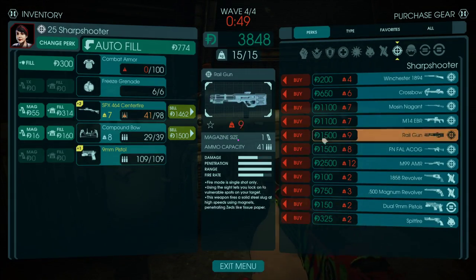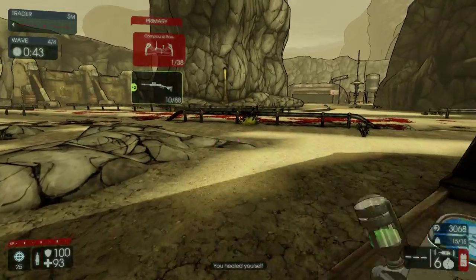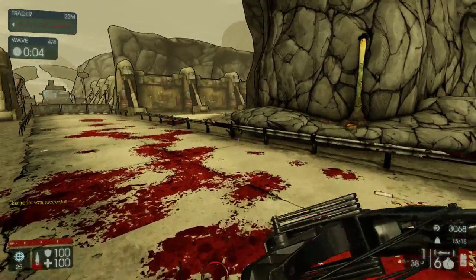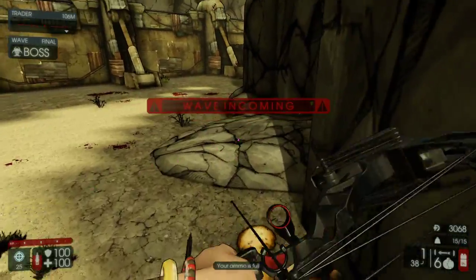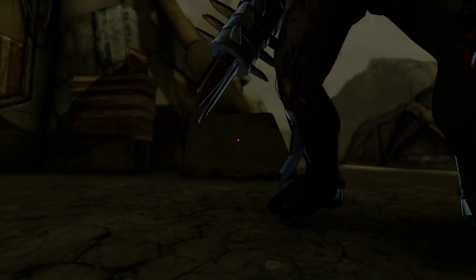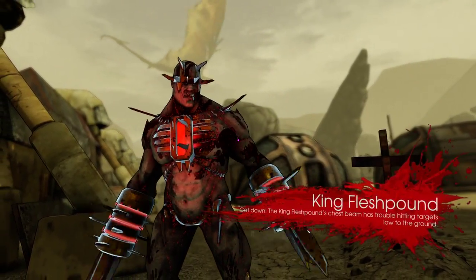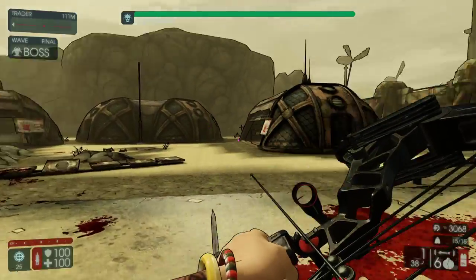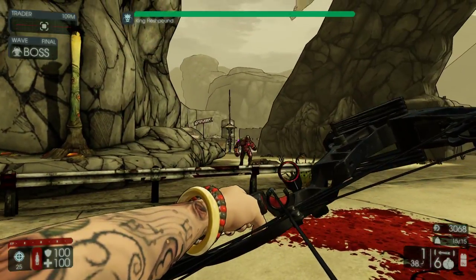It's not gonna be much of a fight. It's gonna be entirely one-sided. What side is the one that's winning? I'm not sure. One of us is gonna utterly annihilate the other one. I don't know which one it will be, but it's probably going to be me that's getting annihilated on this one, because it's King Flesh Pound versus the sharpshooter with the bow. Not really the best fight, honestly.